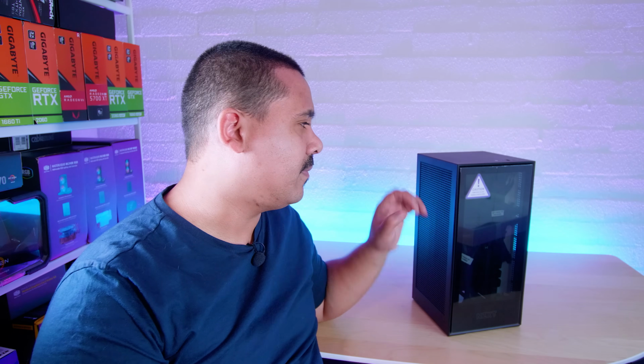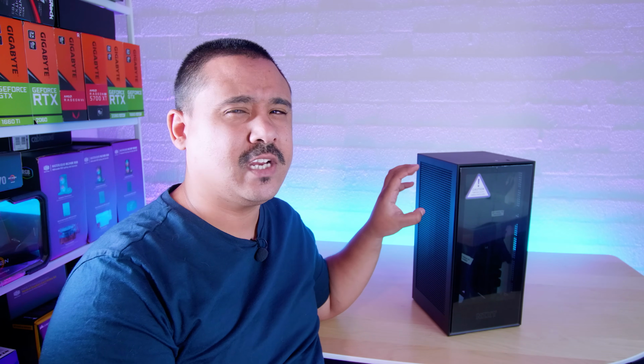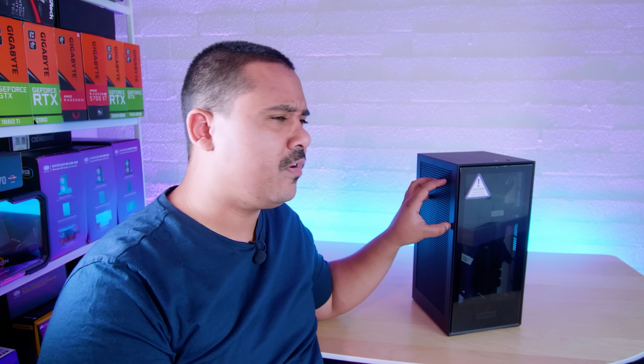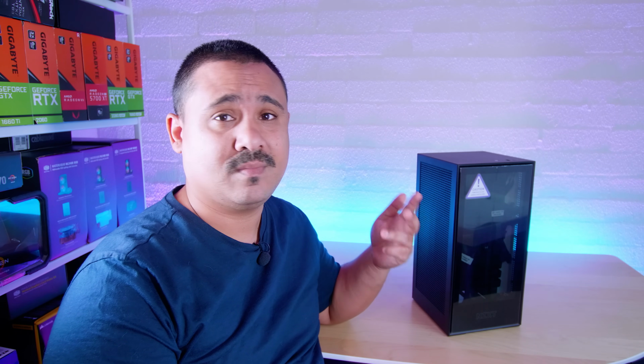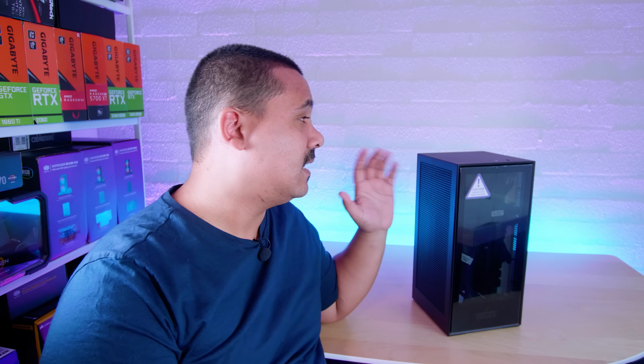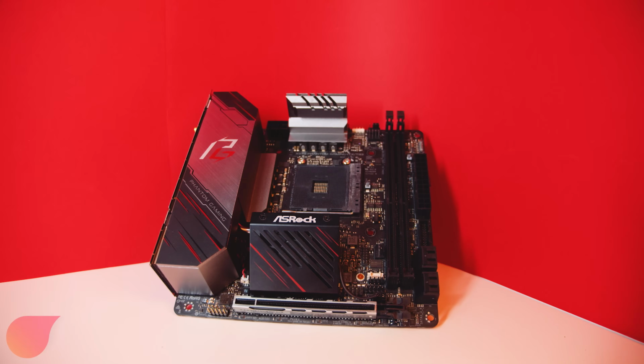And you might be thinking to yourself, well, there's heaps of other cases that are like 7 and 7.5 litres that are smaller. Well, they don't actually come included with the all-in-one liquid cooler and a power supply as well. So this is actually less of a case and more of a bare bones PC, if anything, where you basically just provide motherboard, CPU, RAM and storage, and that's it, and everything else is already in here. So let's build it.